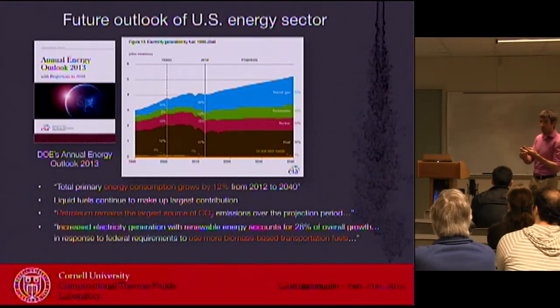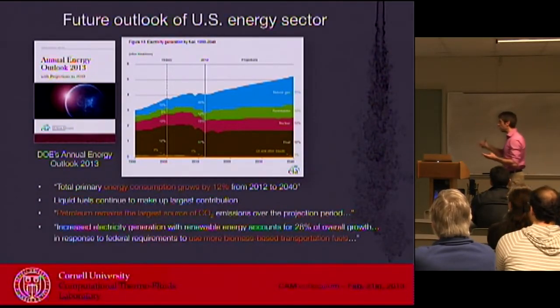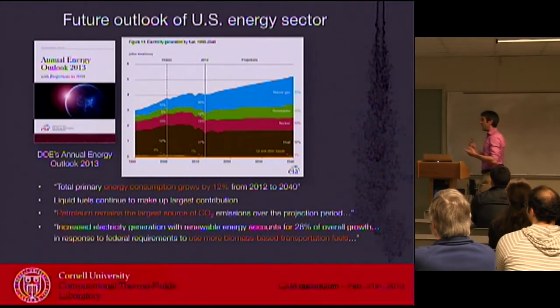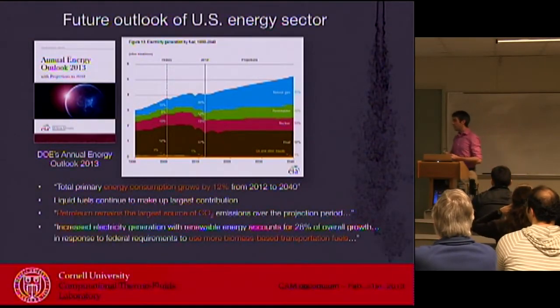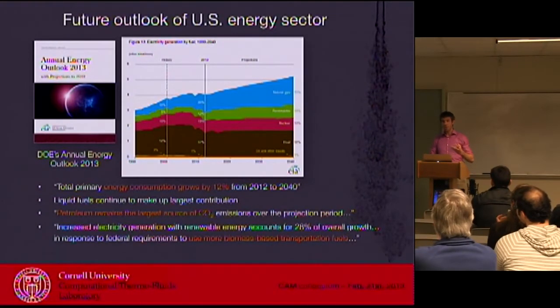By doing that, we have the most impact on the climate, and the fuels that we're burning are evolving. So year after year in the projections, 30, 40 years down the road, we will be burning still lots of liquid fuels, but they'll be different. They'll have different material properties, they will atomize differently, they will burn differently. So if we want to impact energy consumption, reduce that, if we want to reduce pollutant emission, and if we want to be ready for the transition to biomass-based liquid fuels, we need to understand atomization.